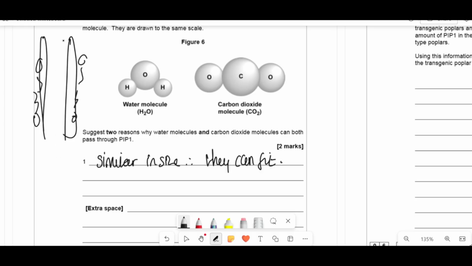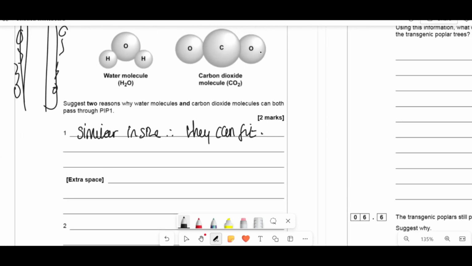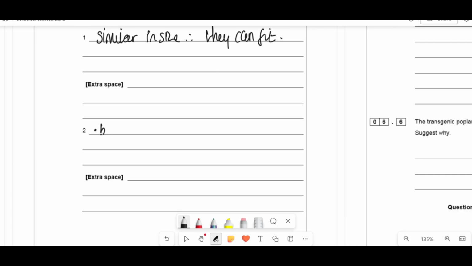They also have to be the right shape. They need to be complementary. So here, the other reason must be that something common between them must be it. They both have oxygen, so that's probably the bit that's complementary, right? Or you can just say they're both complementary. So therefore, they're similar in shape.